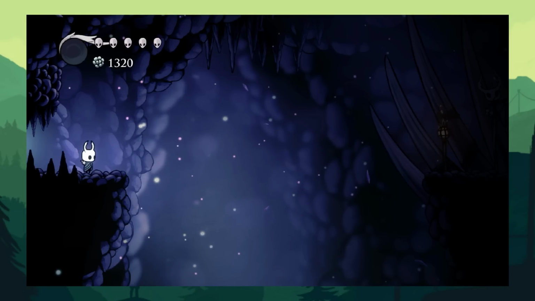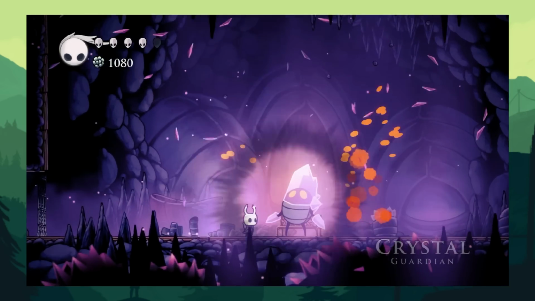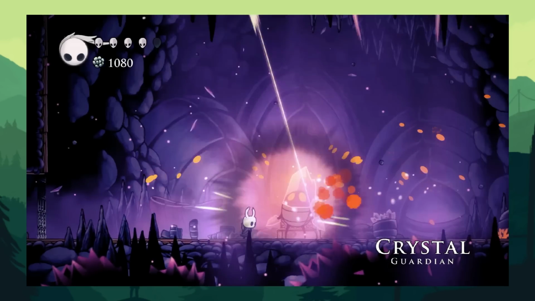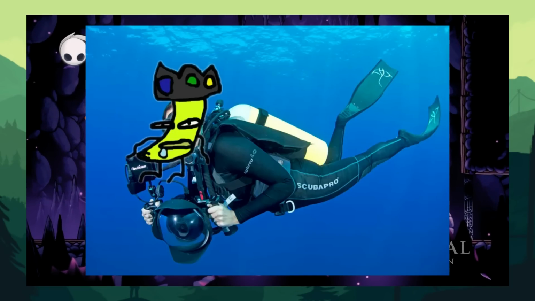While I came here to unlock another movement upgrade, I instead let curiosity get the better of me and accidentally end up snatching the Dream Nail. But a quick hop, skip, and a jump brings me back to Crystal Peak, where I shatter the Crystal Guardian as easily as my fear of the ocean shattered my dreams of being a marine biologist.